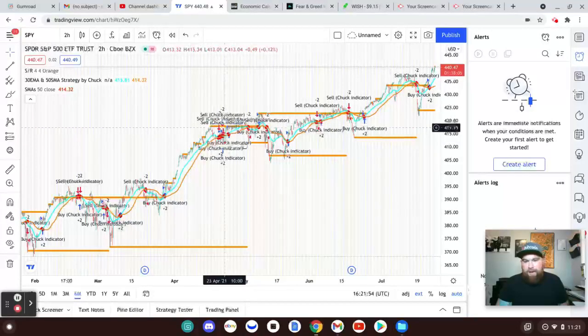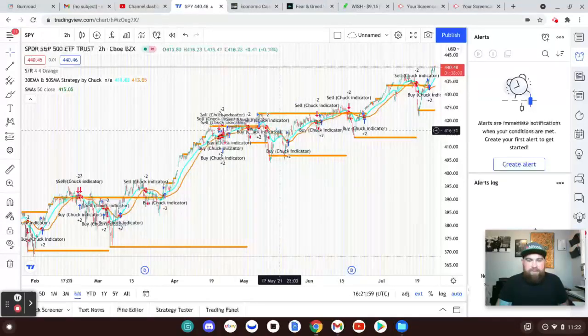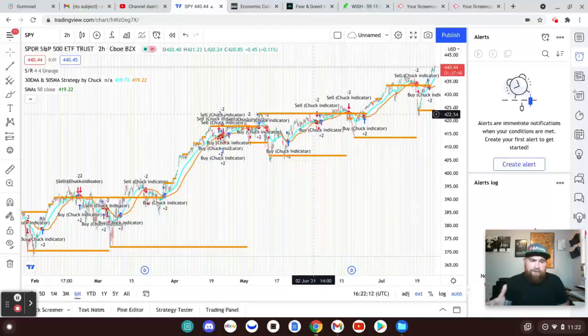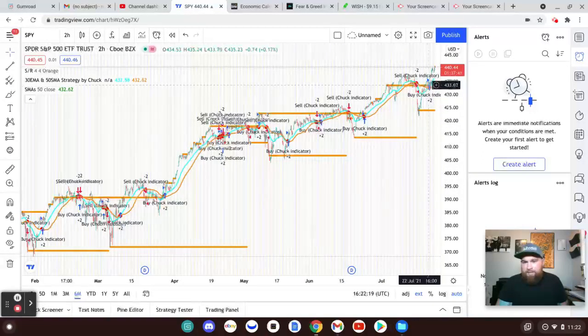And I think this would be the bottom if we have a sell-off, 415 to 420 probably, because we did consolidate here for a while. If we were to go lower, you might even see 410 to 408. But likely with a correction, we're going to come down to the 415 to 420 range. And that would have to be an actual market correction for us to go to those levels. Outside of that, the SPY is likely going to find a new all-time high, consolidate in the 435 range, maybe go to 433, and then bounce back up. And we'll probably see more highs as long as the market keeps doing well.